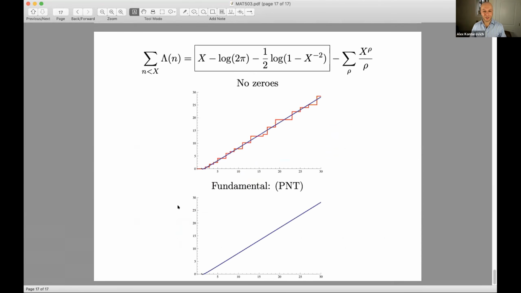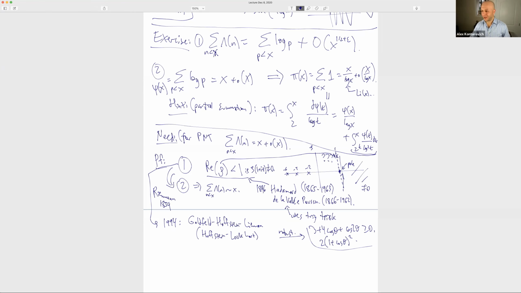We already saw this. So we take x plus this constant plus the trivial zeros, and that's this fundamental. And then we saw how to add these things on. Okay, I just wanted to show you that. Let's go back to work. Okay, any questions on that? Some fun pictures for you guys to play with.